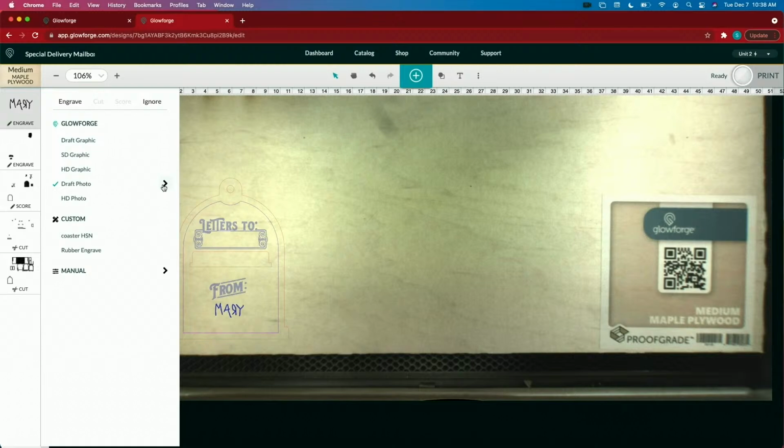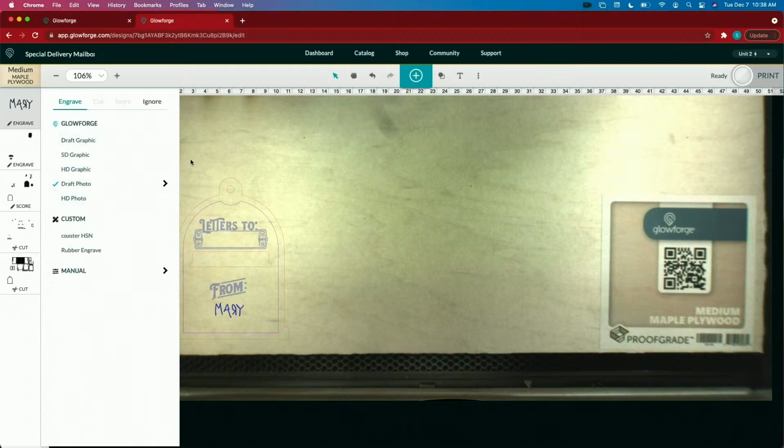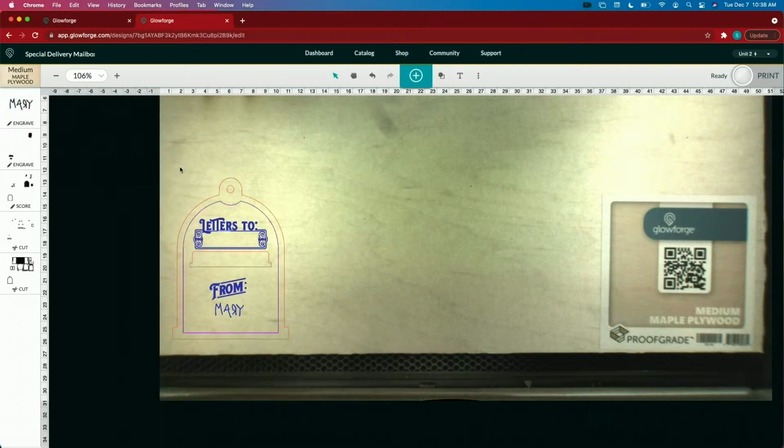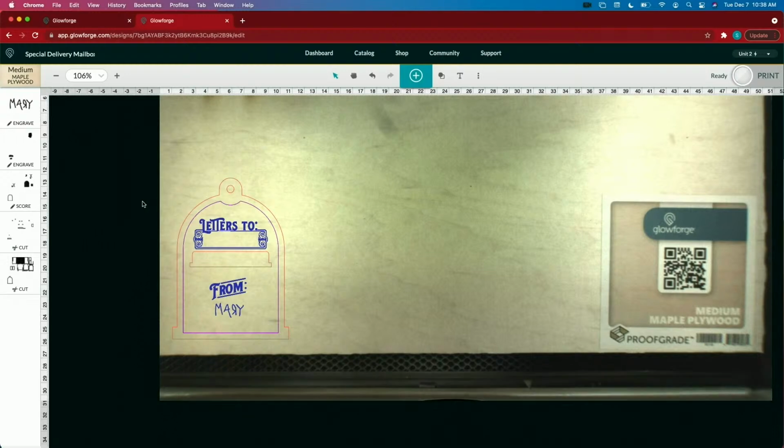But if you really want to get into the nitty-gritty of it, click this little arrow and you can see all of the different parameters that make up this setting. So if you feel like tweaking or experimenting a little bit, go into here. You can save the settings using the plus button if you want to. Otherwise, just use one of the settings that we've created here. And because this is a catalog print, all of these different things have been pre-configured for you. So literally, you just press print. You don't have to think about any of this stuff at all.